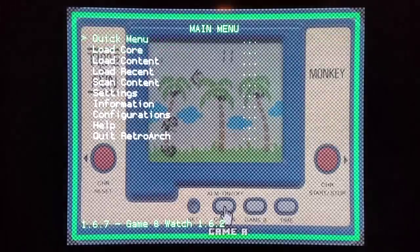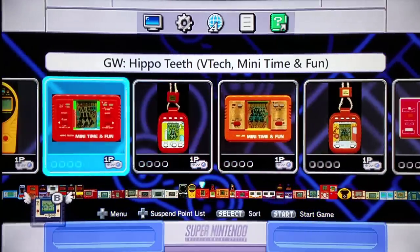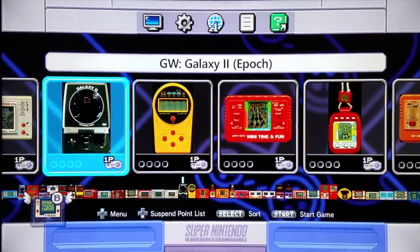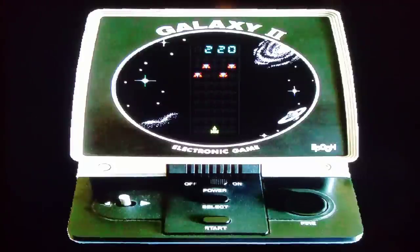We're going to load a game that truly surprised me — Galaxy 2 by Epic. It looks like a pretty standard game, but when we power it on and start, we're basically playing a really cool handheld variant of a game similar to Galaxian or Galaga. From what I gather there are four different waves, and the fourth wave is like a docking phase straight out of the game Moon Cresta. This is definitely something I'll go back to since I am a tremendous shmup fan.